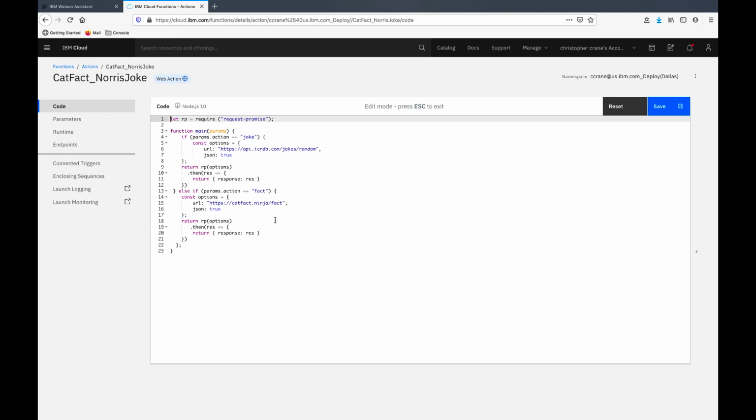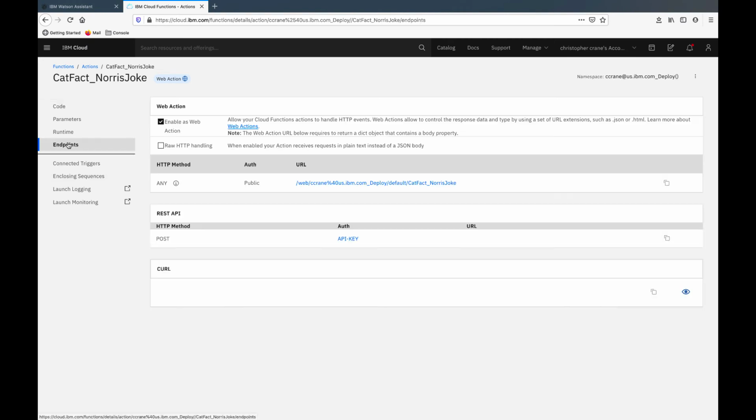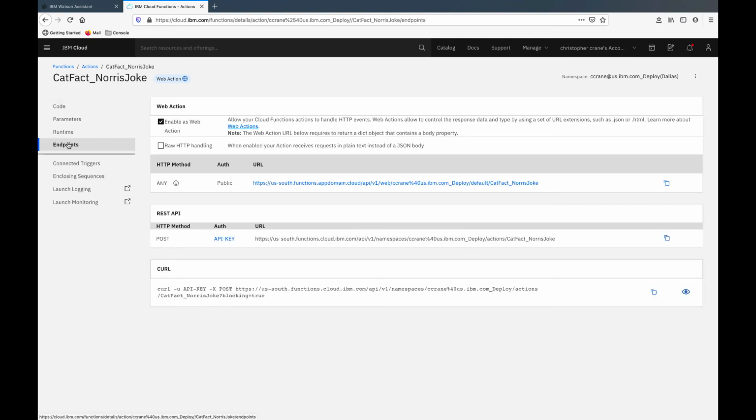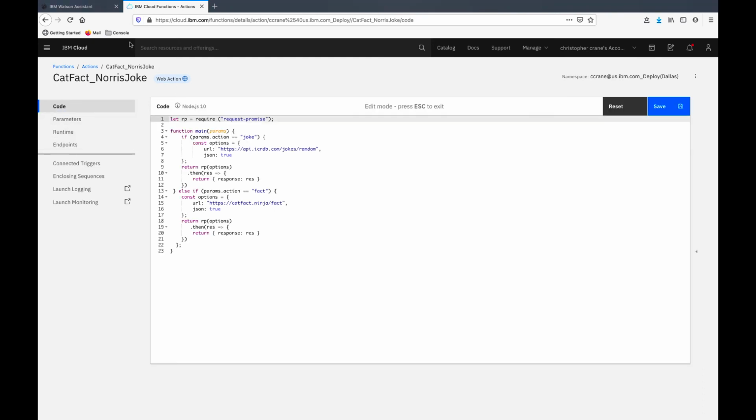It could, of course, be thousands of lines of code that responds uniquely to a myriad of inputs, but I wanted you to see how simple the connectivity is. You can see here the actual endpoints get published in various different formats depending on the type of security that I'm interested in. So let's give it a shot.